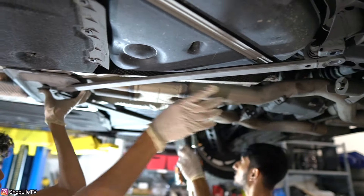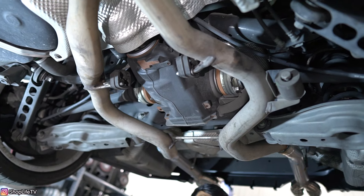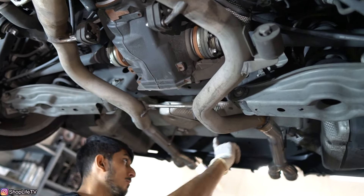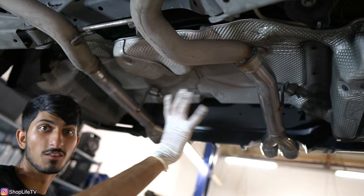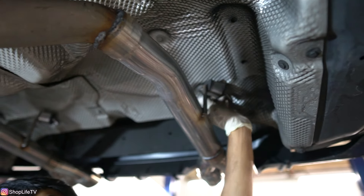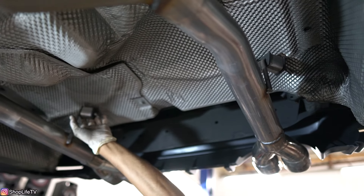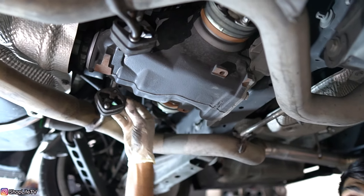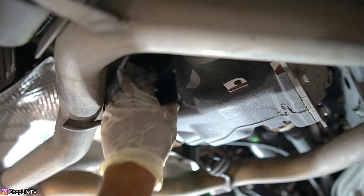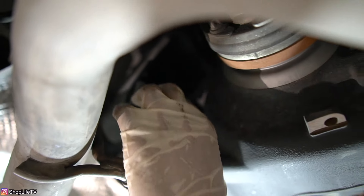As you can see, this does have somewhat of a custom exhaust — the muffler has been deleted. If you have yours on the car, you're going to have other brackets that you'll need to remove. We just have a custom setup with two 10mm bolts holding the back section in place. We're going to remove the nut from the differential bolt that the rubber hanger is attached to, because these rubber hangers are really hard to pull off when they're older and get dry and brittle. It's an 18mm nut on both sides.